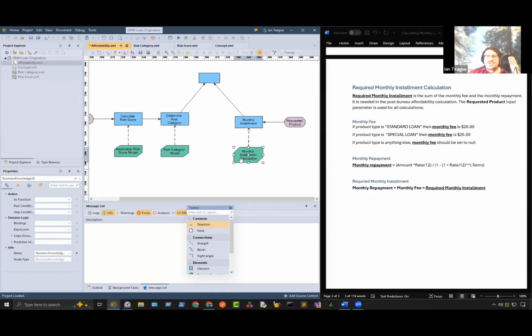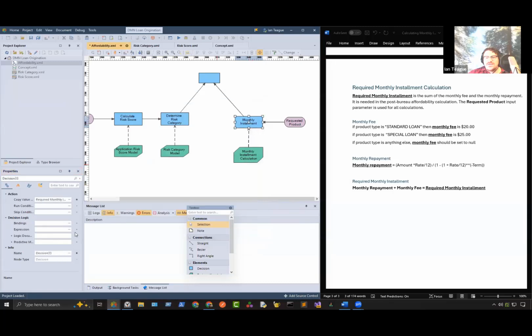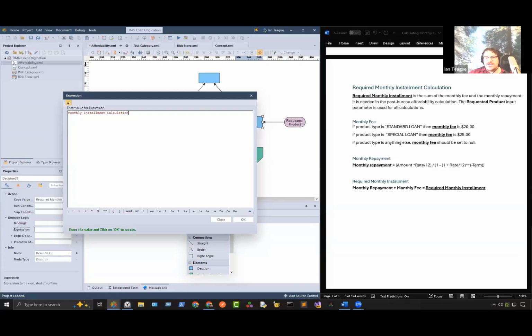And to have this actually work as a box expression, I need to set as function here to true and give it a meaningful name. And then in the associated decision, set its expression as the name of the box expression.